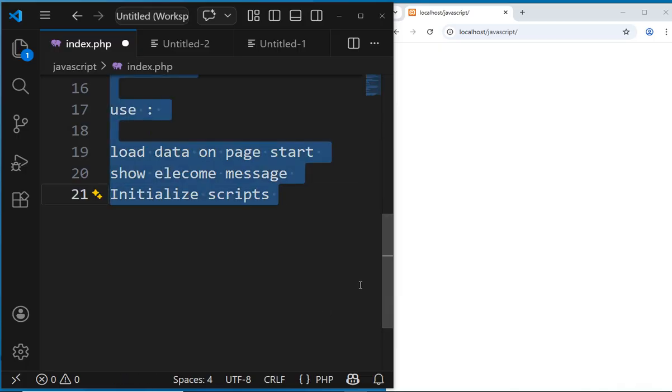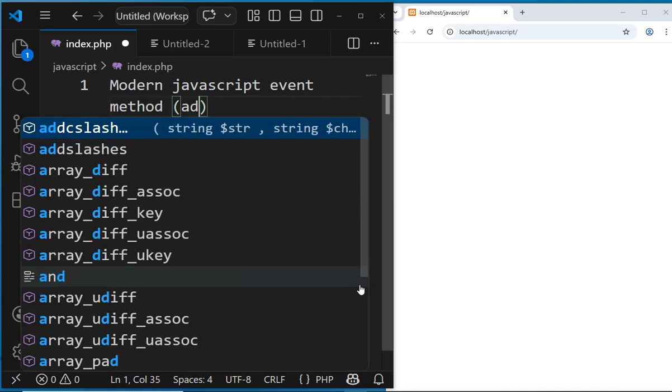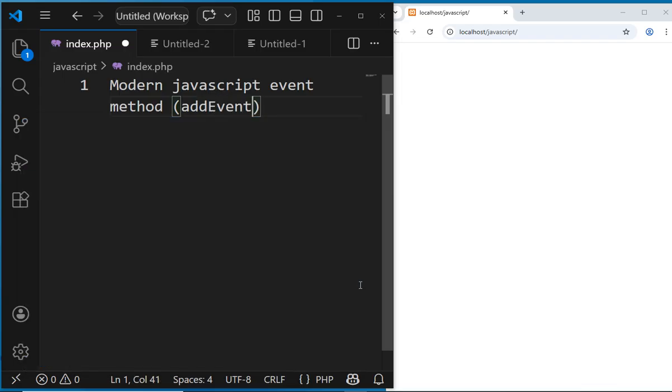And finally, modern JavaScript event method, that means addEventListener.